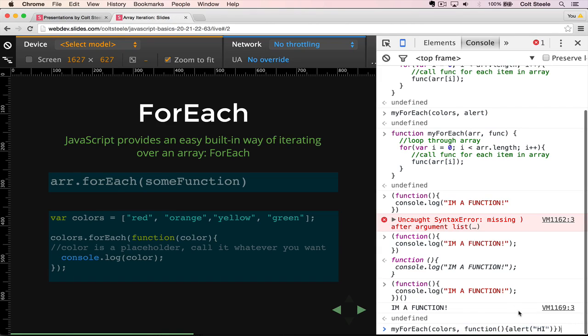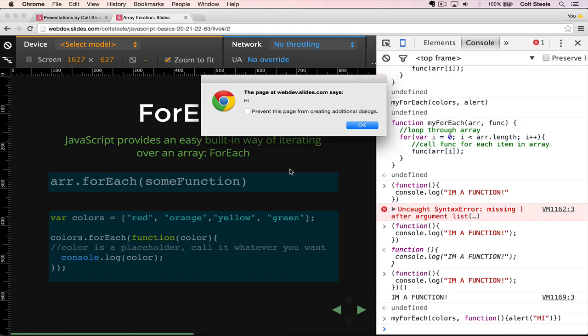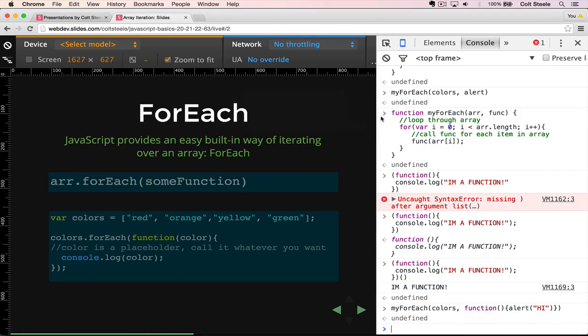So I can do something like this, where I just alert hi, where I'm not actually using the data, like red, orange, and yellow. It's not that common to want to do that, but if I hit enter, you'll see I get 1 hi, 2, and 3 hi's. So for each item in that colors array, there are 3 items. It calls this entire function. But more often than not, what we want to do is actually make use of that color, like we're doing here, where we console.log each color. So all we have to do is accept an argument in our function.